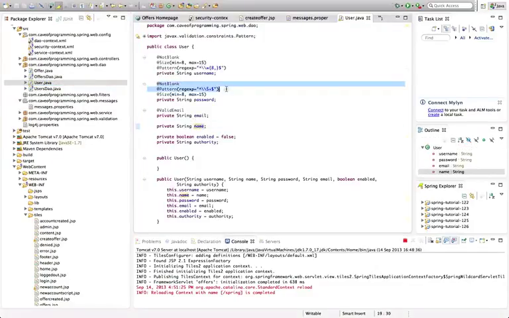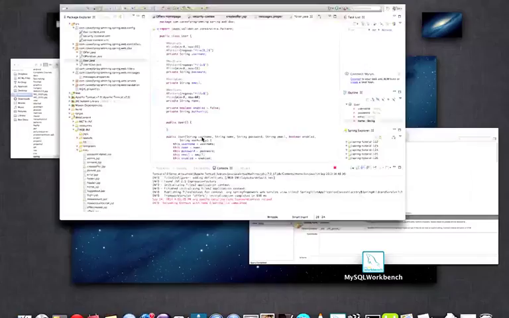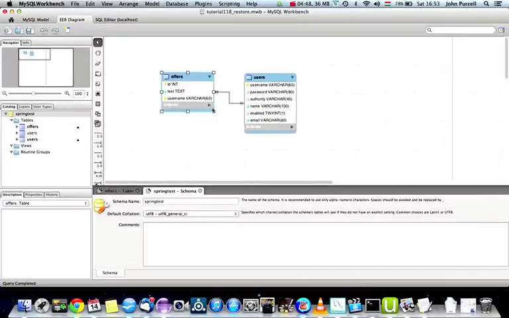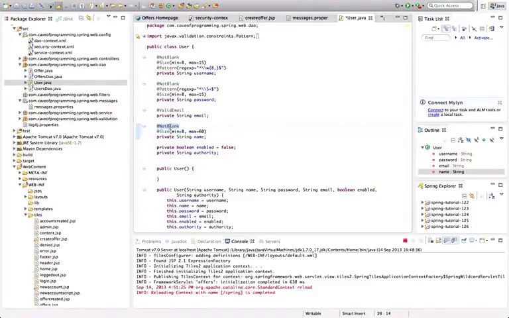So maybe if I copy existing validation here, and we can say that the maximum length of a name can be, let's say, 100 characters. Actually, that's pretty crazy, isn't it, for a name? Maybe we should make it 60. If I look at the database here, I've made name varchar 100, but really I should change that. It's far too many. Let's make it 60. I'll get rid of the pattern here, but I want not blank as well.